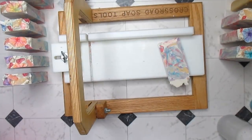This soap smells fantastic. So sad that this fragrance doesn't behave very well, but I'm still going to get a beachy fragrance for the new one. Oh, it's so tough to decide. Should I have you guys vote? Well, we're not going to do a poll today because I don't know what fragrance I'm going to get.